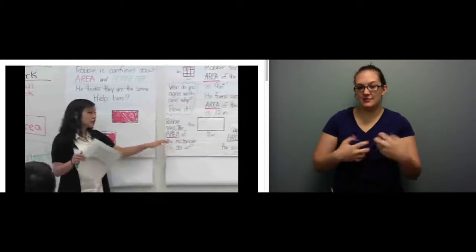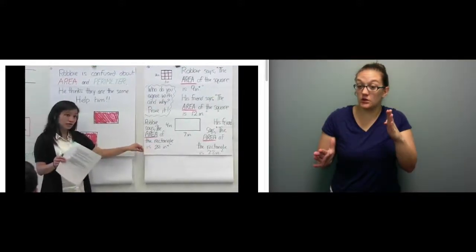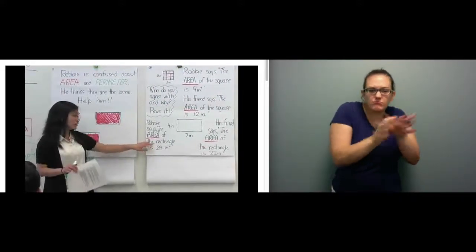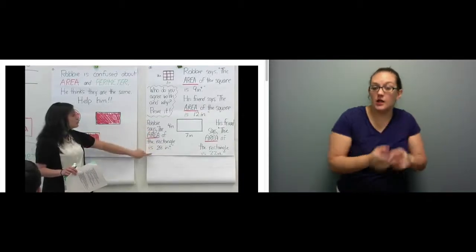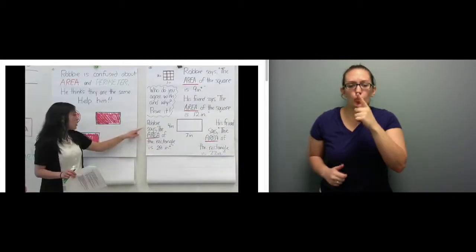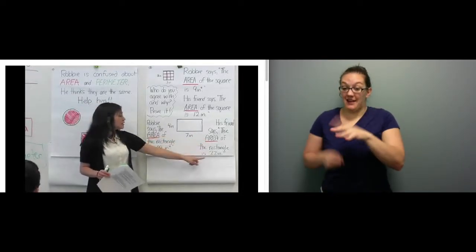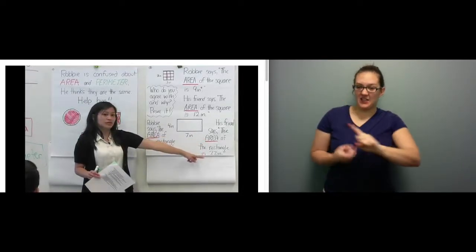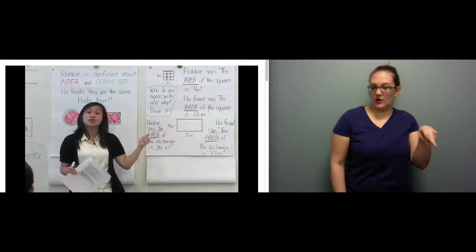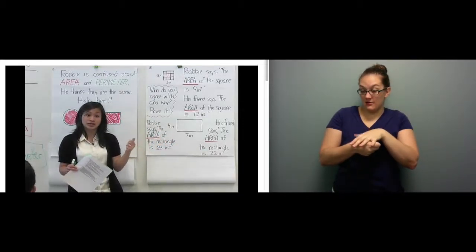I'd like you to focus on proving, not just your calculations, because you guys did really well on the calculations that I walked by, but tell me who's correct in this next problem. Robbie thinks the area is 28 square inches, and his friend says it's 22. Tell me who you agree with and why, and show me a picture that justifies your answer.